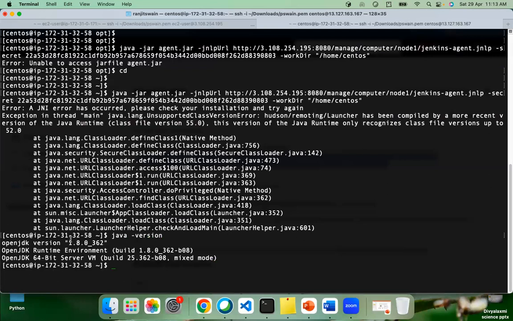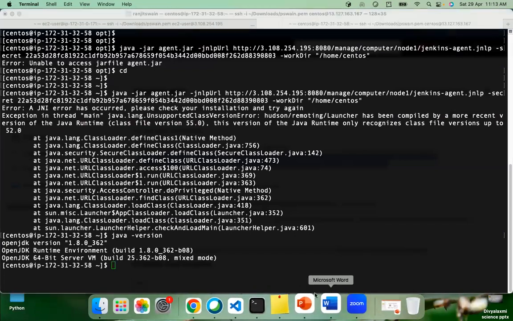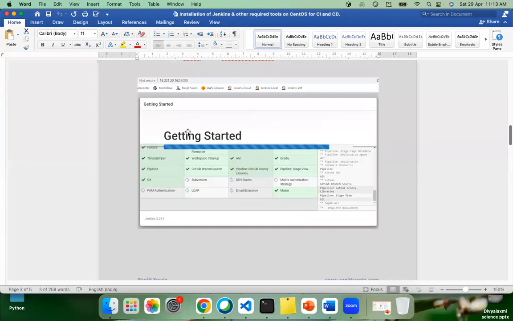Let me just find. This is 1.8. Now let's go ahead and install 11. I think in version 11 it will work. So what I'll do here, let's go and get this Java.